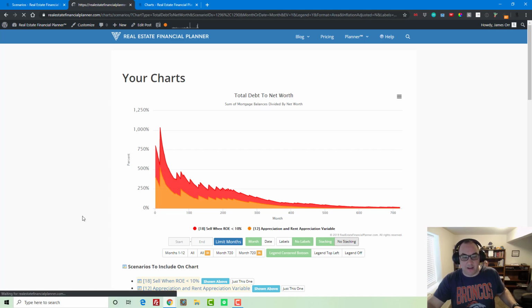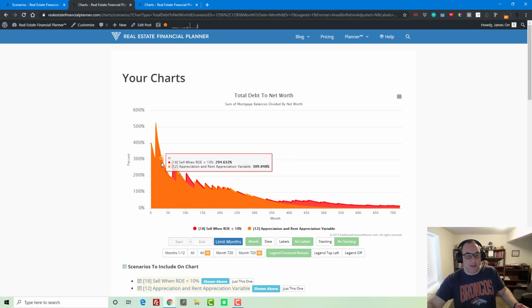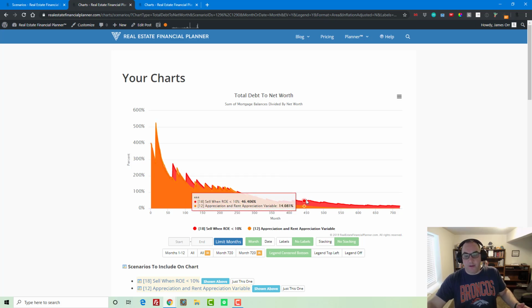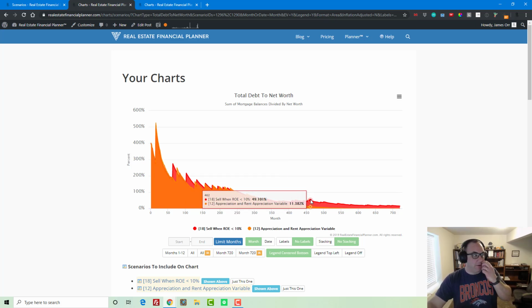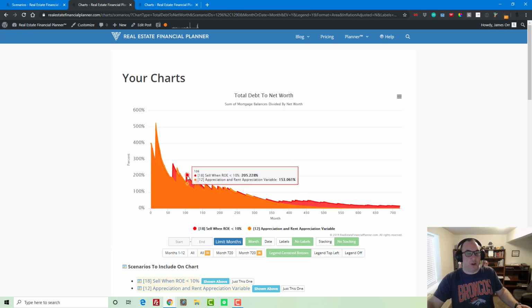Let's turn off stacking. Yeah, you can see this here, especially out here when you do it. You're continuing to take on more debt. Now, is it as extreme as early on when you didn't have very much net worth to begin with and you had quite a bit of debt? No, but it's still increasing your risk later on in your investment strategy. And you can see part of this, I think, is part of the variability of the appreciation rates and rent appreciations and market corrections too. But you can see how all these things would apply.